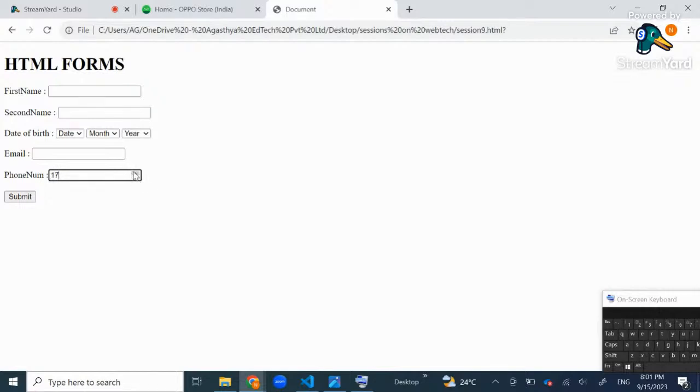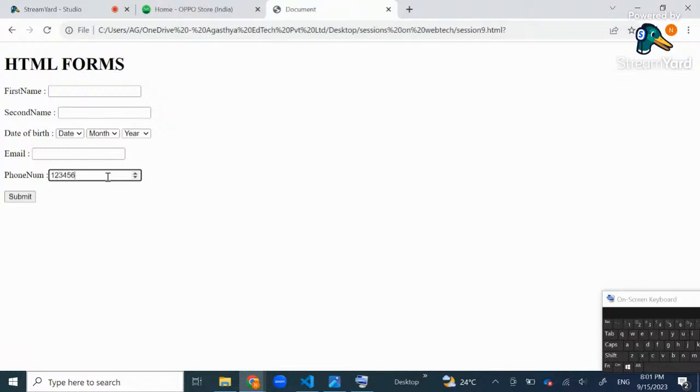Depending on which arrow you click, the number will increase or decrease. And one more thing, if you try typing any alphabets, it will not take the input itself. It will not allow you to write any alphabets here.